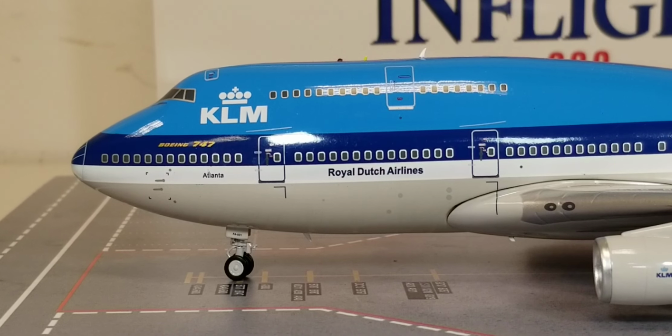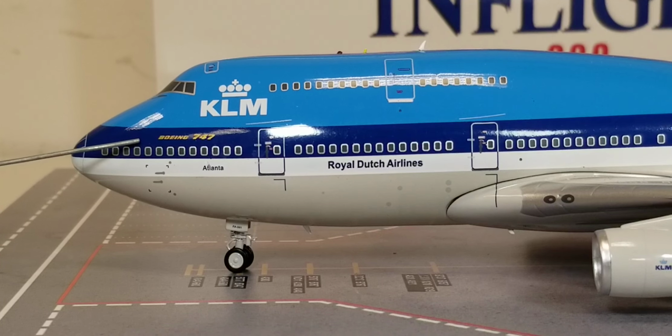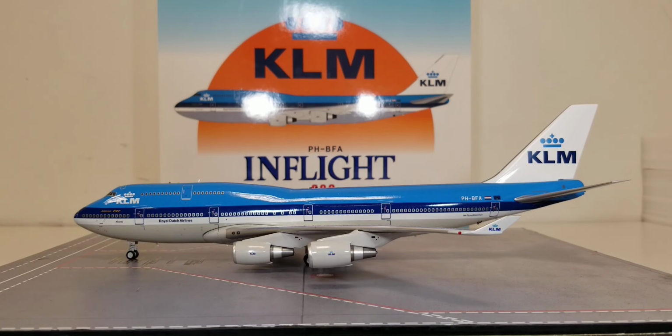All right, we stay at the front of the aircraft here on the port side, and right above the windows there, you see the Boeing 747 decal, which is this decal right here. From the time that Dutch carrier KLM Royal Dutch Airlines took delivery of their very first Boeing 747 jumbo jetliner aircraft, which bears the registration ship number PH-BFA, which was a Boeing 747-200 variant, on January 16, 1971, up until the airline took delivery of their very last Boeing 747 jumbo jetliner aircraft, which bears the registration ship number PH-BFY, which was a Boeing 747-400 Combi-Version, on April 10, 2002.